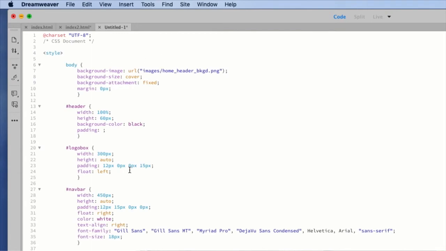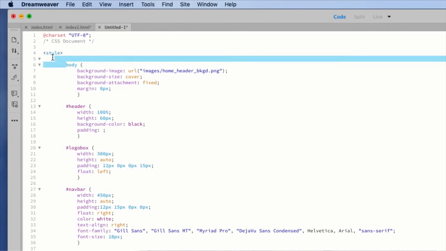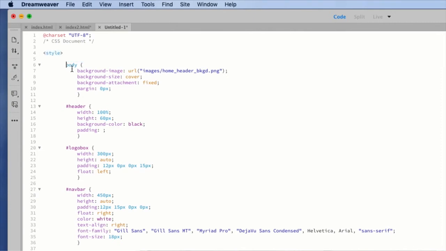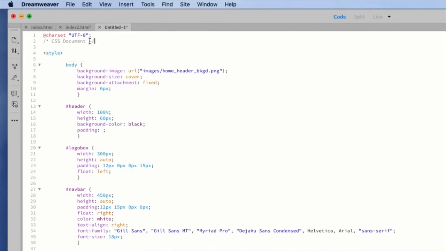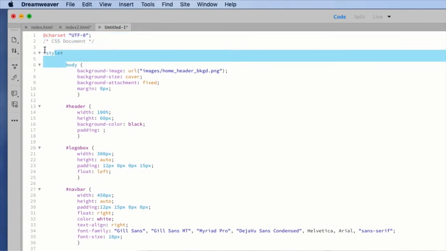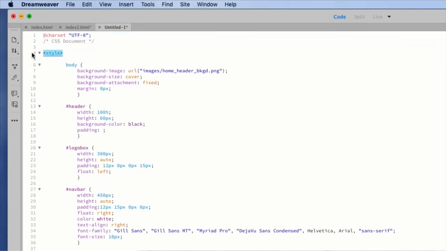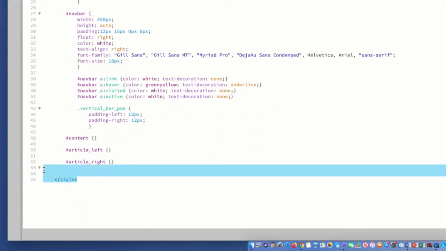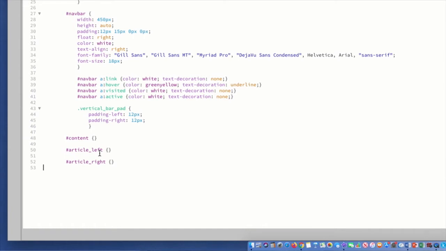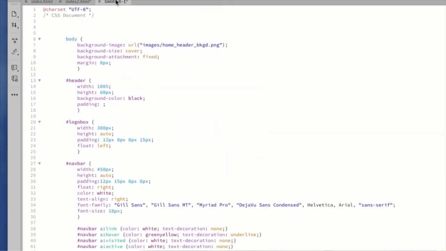So this is exactly as it was in the source code. Remember, you're not just copying and pasting, you're cutting. You want to get rid of that code out of the source code, the original HTML. I'm going to delete this tag style. This is very important. Don't forget this. Delete the word style because that's HTML. And don't erase this stuff up above. So I'm just erasing the word style. And I'm going to go down to the bottom where the close style is and make sure I delete that as well. Okay?